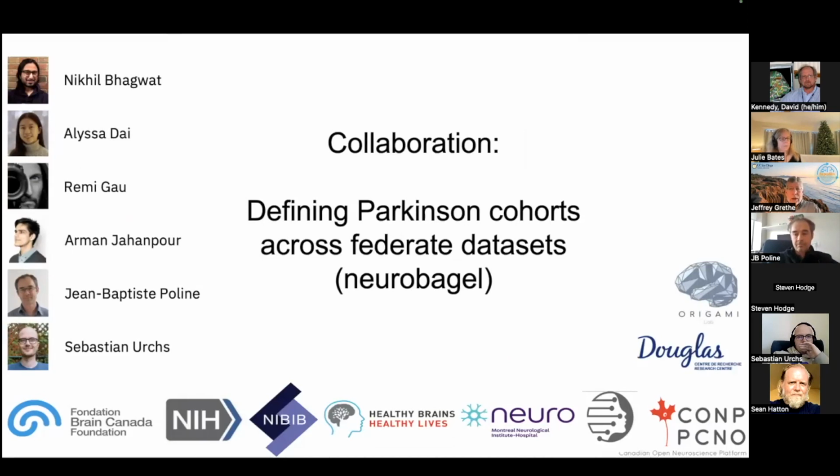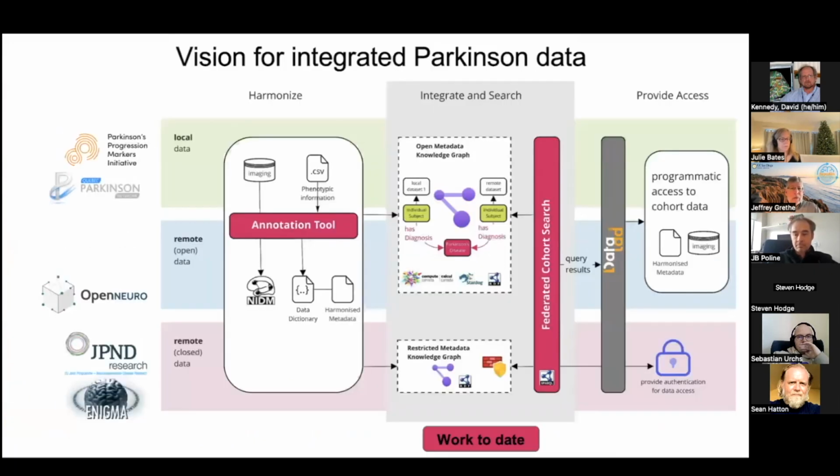This is a collaboration where they've been developing an annotation tool that sits on top of this type of semantic web data, so you can more easily generate this alignment, improving the interoperability and reusability of, for example, the assessment measures, so you can do cohort selection across different data sets. There are multiple aspects to this. Some of this initial work is focusing on Parkinson's data across multiple resources that have data from Parkinson's subjects.